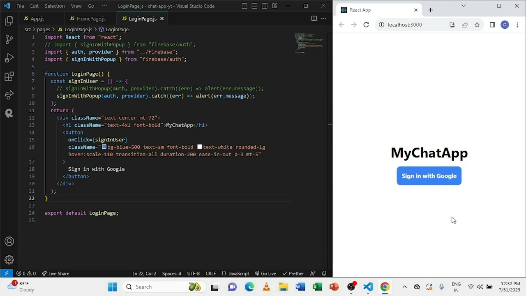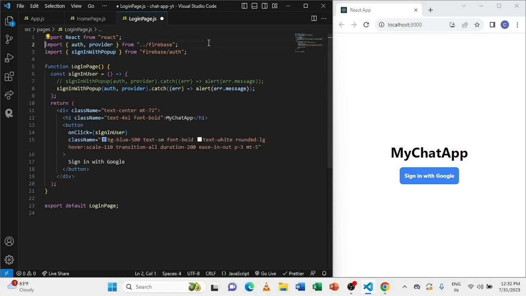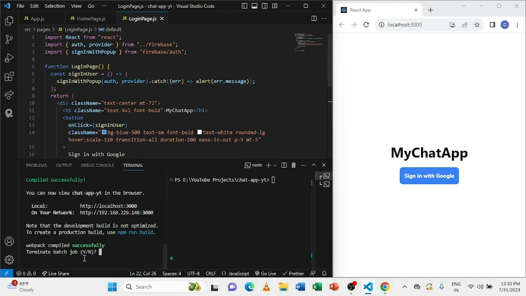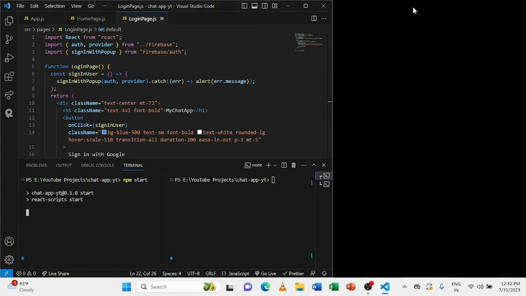Oh, on this click and signInUser, then this function will trigger a signInWithPopup. So that should work as of now. I'll just do one thing. I'll just stop this application and run it again, just to make sure that everything was alright.